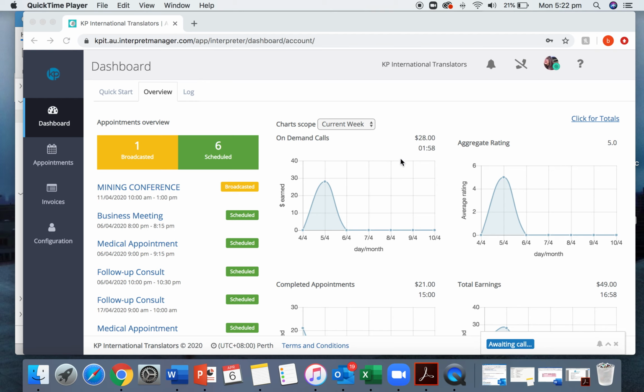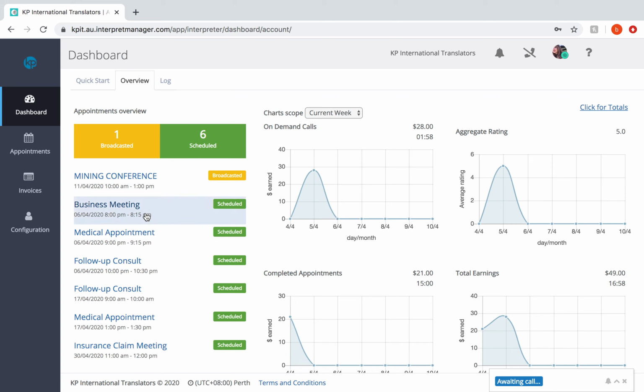Hi guys, I'm going to now give you a more detailed run through of the dashboard and navigation of all of the different areas within your online Boostlingo account. So we'll start with the dashboard. Basically, after your main details have been recorded, you've decided on your password and you have accessed your account, the first thing you'll see is your dashboard overview.